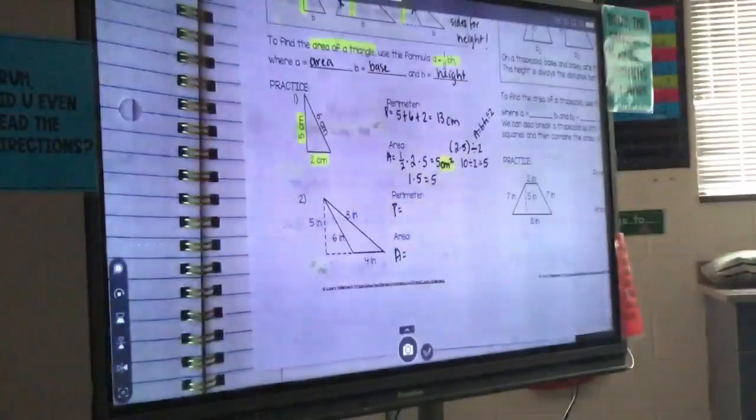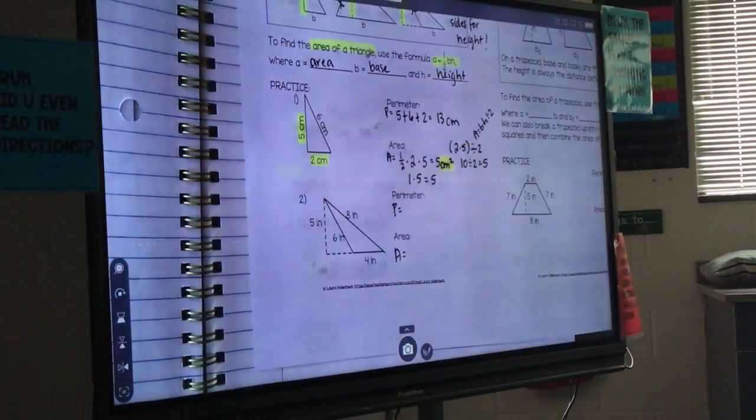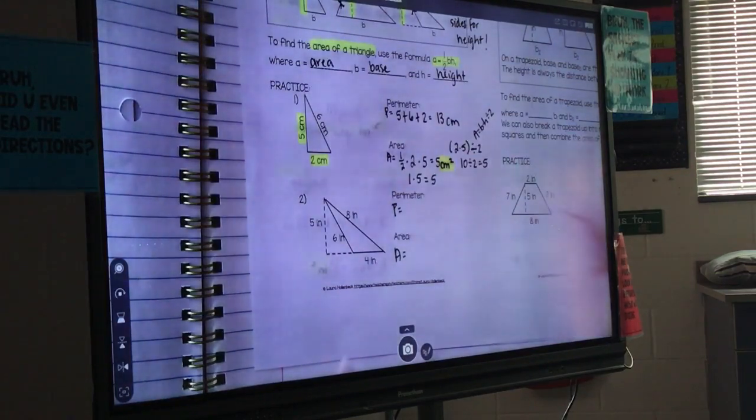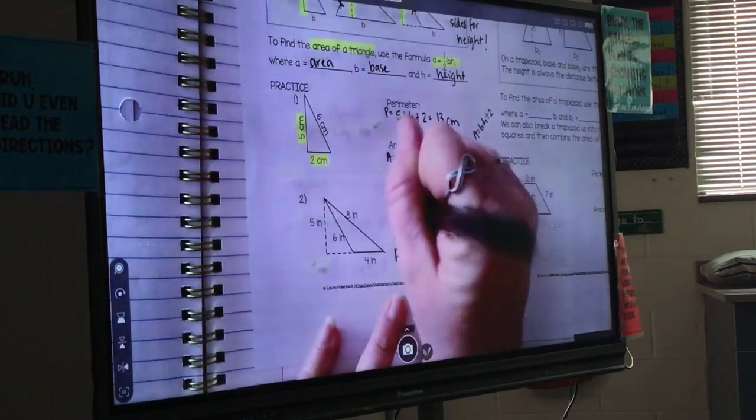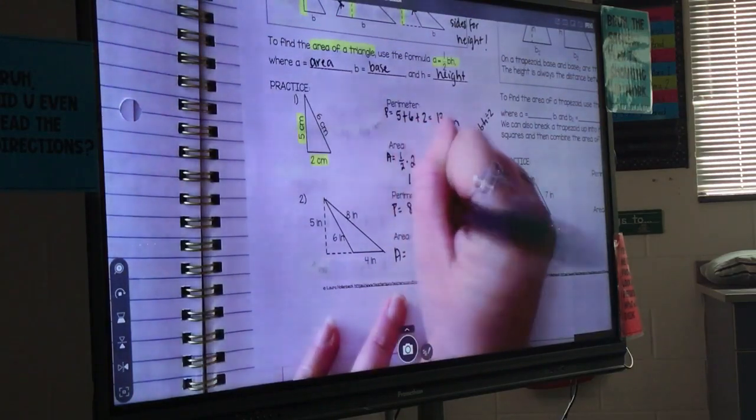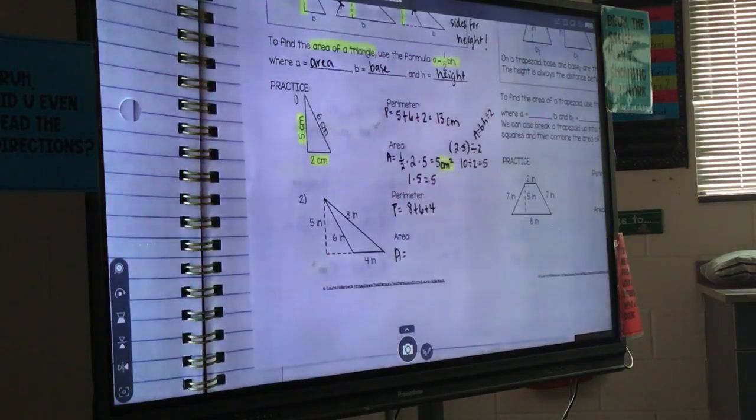All right, let's go ahead and go over this. So for perimeter, which three numbers are you going to use for the perimeter? Which three numbers? Drake, which three numbers did you guys use for the perimeter? I used 8, 6, and 4. Okay, why did you guys use 6 and not 5? Because you're not supposed to use the insides for height.